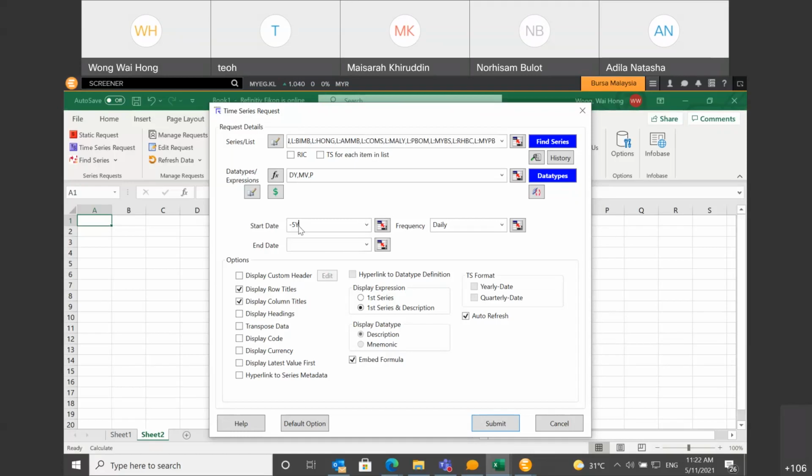Is that good? Then of course the options at the bottom here. You can display headings, just check it if you want to, and add and remove here. Once all done, just click on submit.